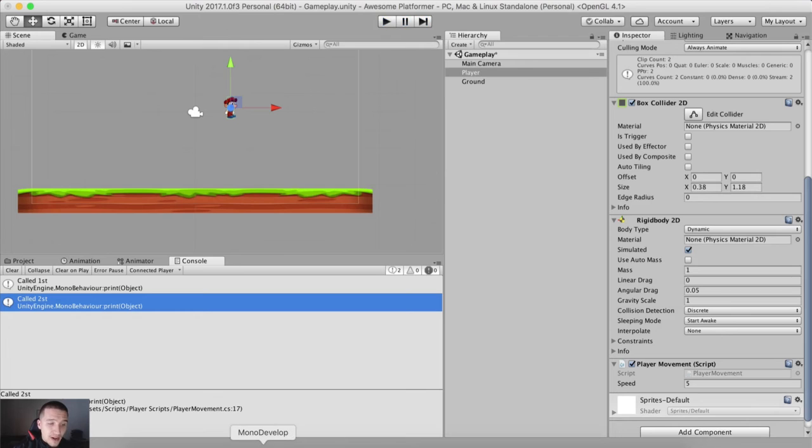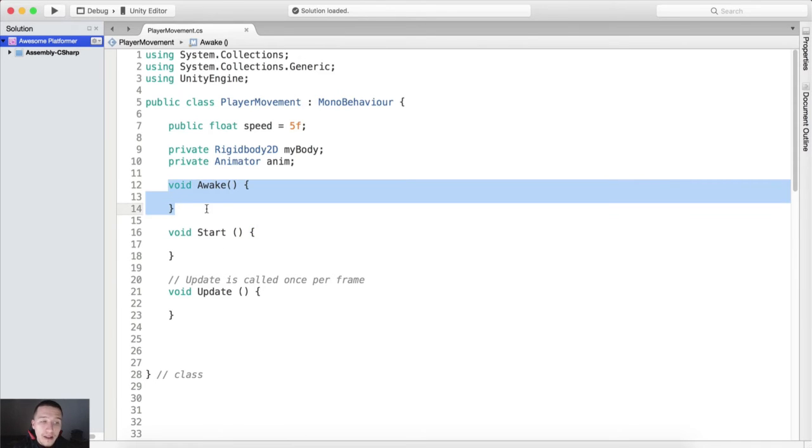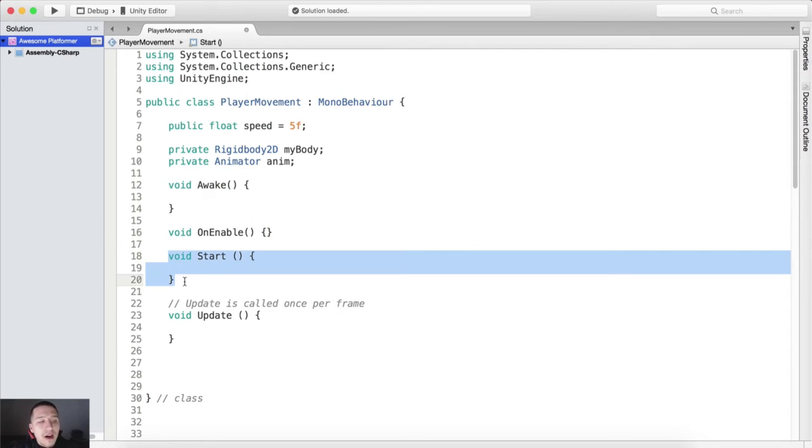That means the first function that is called when we run the game is Awake. Next is OnEnable. We will talk about that later on in the course. And we also have Start. So first is void Awake, then we have OnEnable, which is, well, similar. We can initialize things here, and then Start.